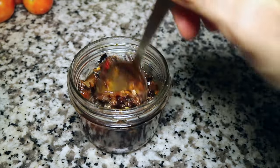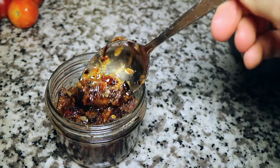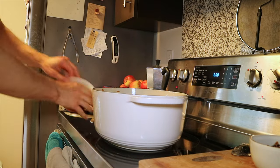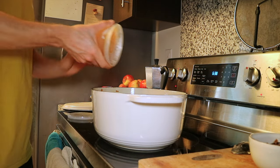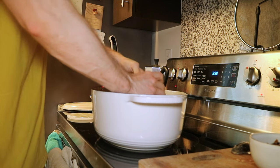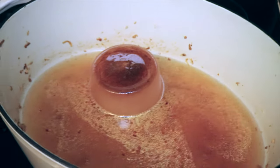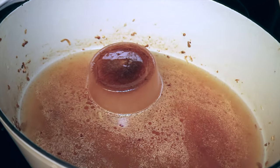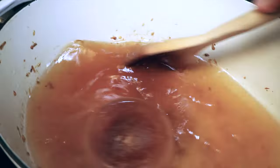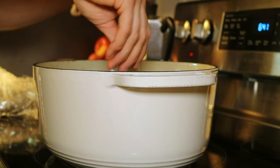It's a thick, savory, sweet and spicy relish, and we're going to need it for our ulua jaw tum yum soup. You're going to want to stick around. Alright, now back to making tum yum. In the same pot that we cooked our nam prik pao, I'll deglaze the pan with some fish stock — this is one cup of frozen homemade fish stock. Now I'm going to add about four cups of water. If you don't have any stock on hand, just use water. And now look at the color and the flavors coming off this pan that we're deglazing! Let's simmer the water and add the tamarind.